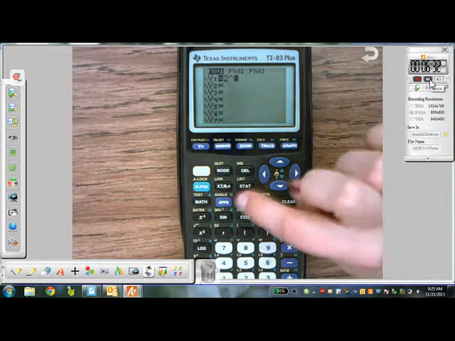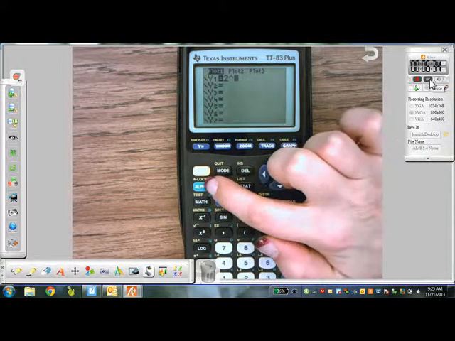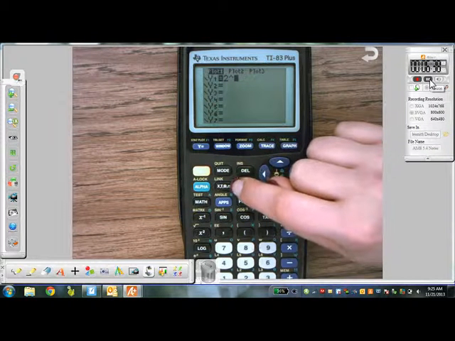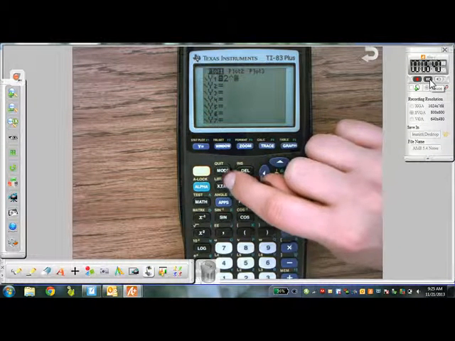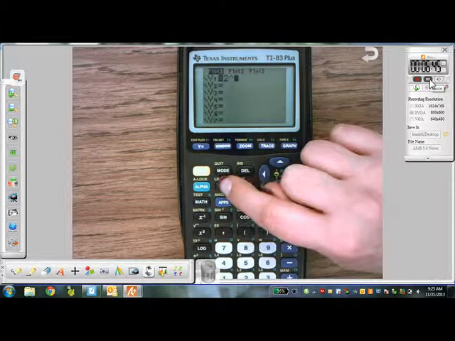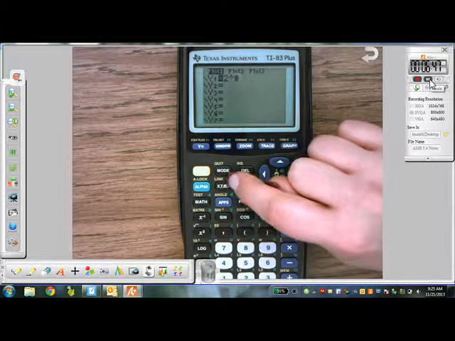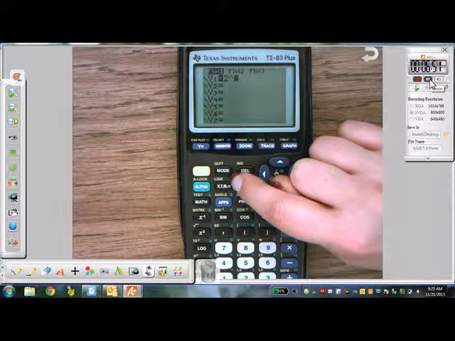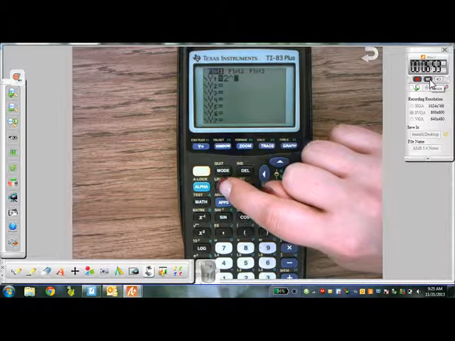See this green alpha button? Yes? Everybody see the button next to it that says x, t, and there's a little circle with a line through it and an n? That means that's your variable. These are all x, t. This is a Greek letter sigma, and n are the basic variables that we always use. Just press that and it should give you an x.